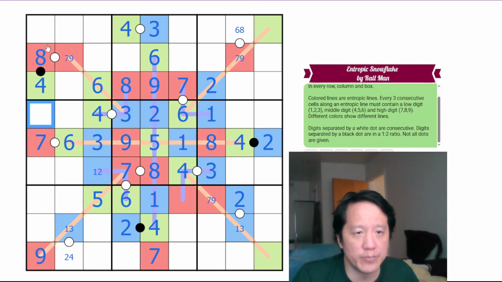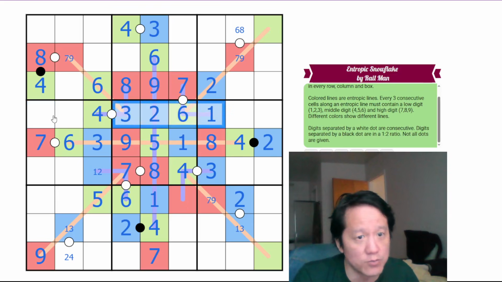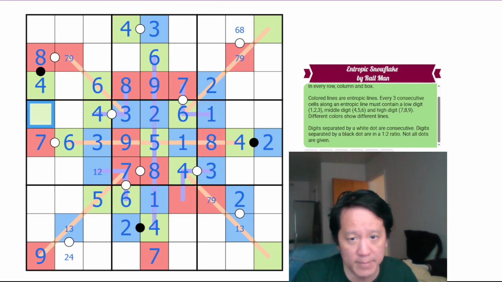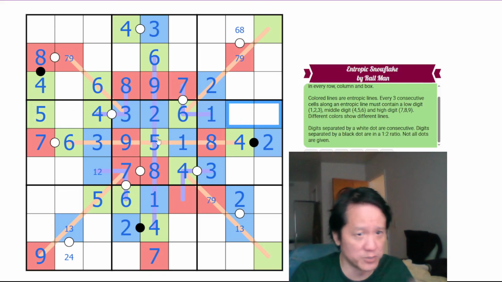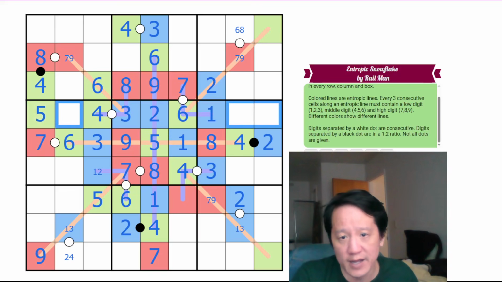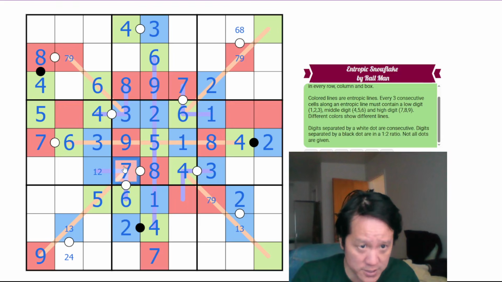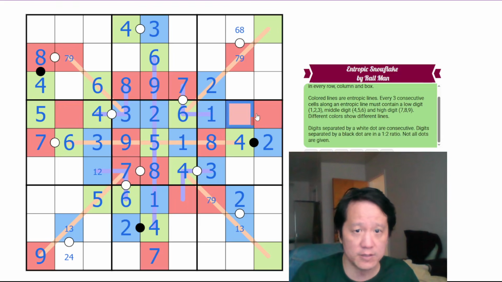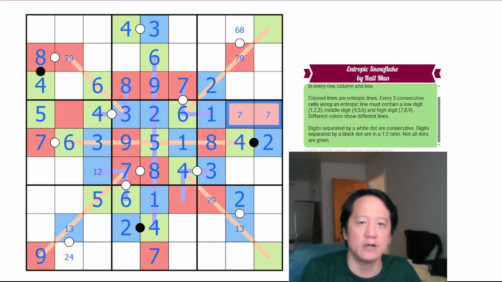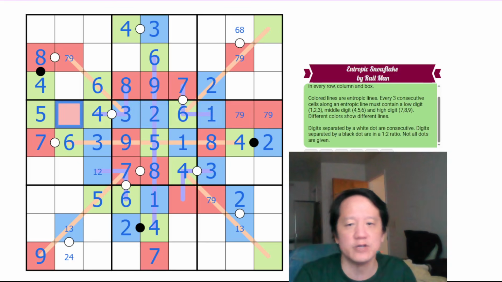This digit cannot be all highs because we have 3 highs in the column. This digit cannot be low because we have 3 lows in the row, so this has to be medium here. And it cannot be 4, 6, so this is 5. That leaves the remaining digits in row 4 as 3 high digits. This has to be a 7, 9 pair because of the 8 in the box, so this has to be 8 here.